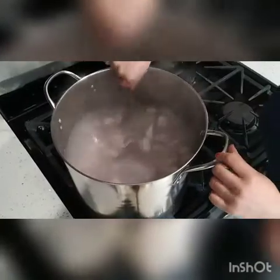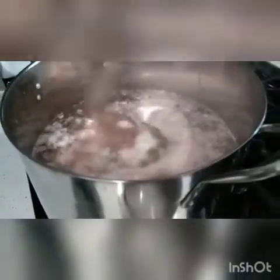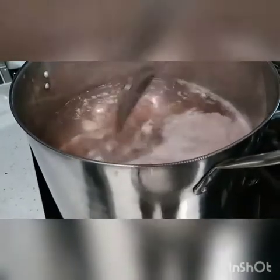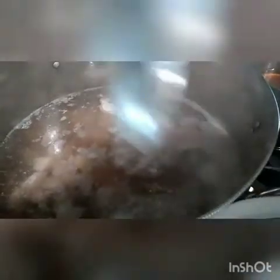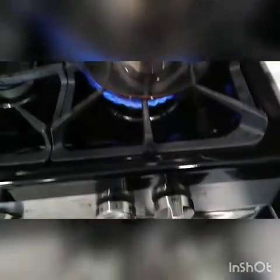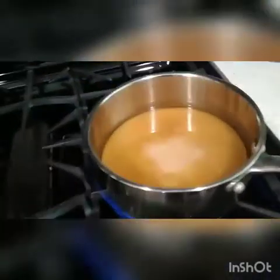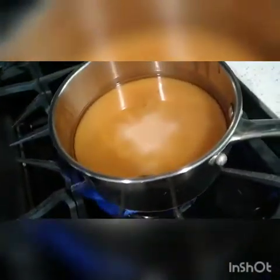Stir the meat after it's added. After a while, you're gonna see some foam in the meat. You're gonna have to take it out with the spoon and throw it out. Add the pig lard into a pot. Put it over around medium heat, a little above medium heat, until it melts.